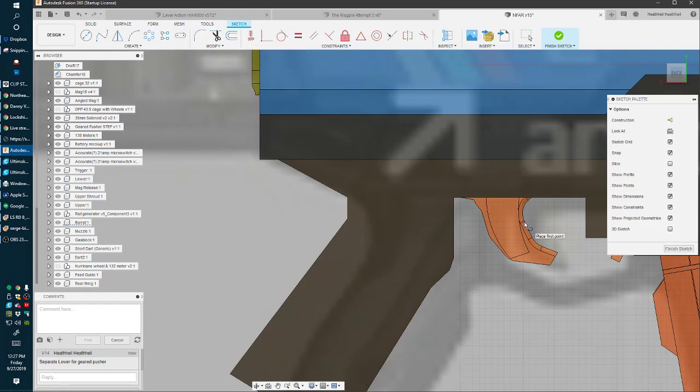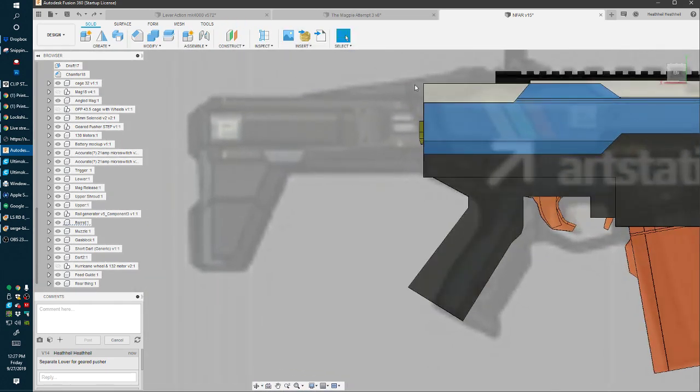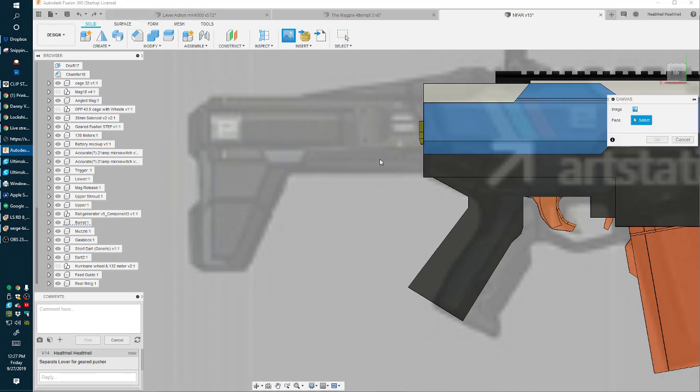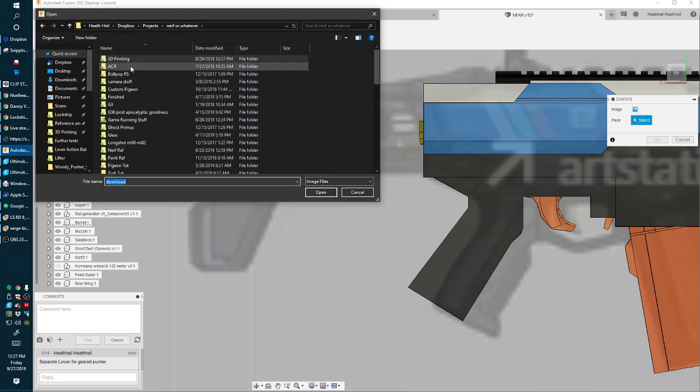How do I measure that? Well, I know for a fact that I have a comfortable hand guard.